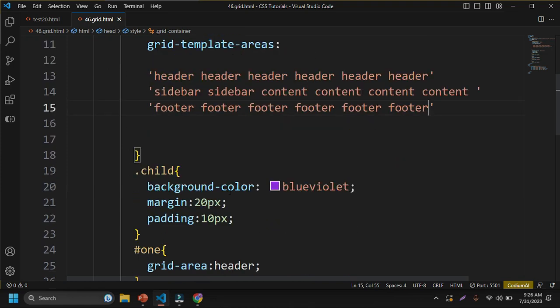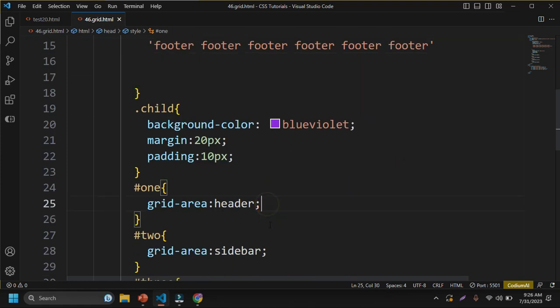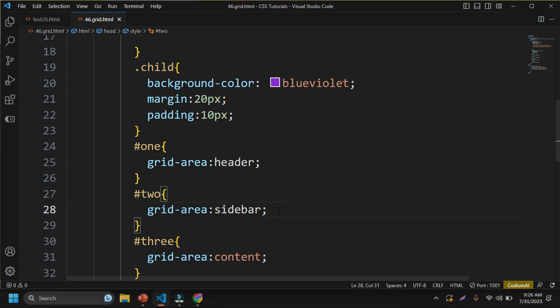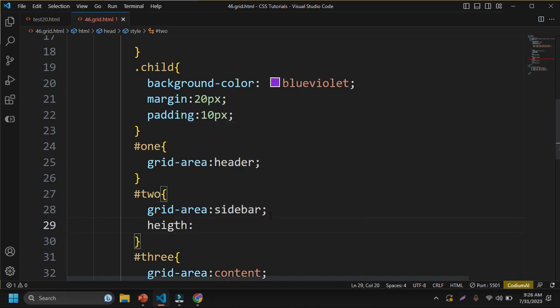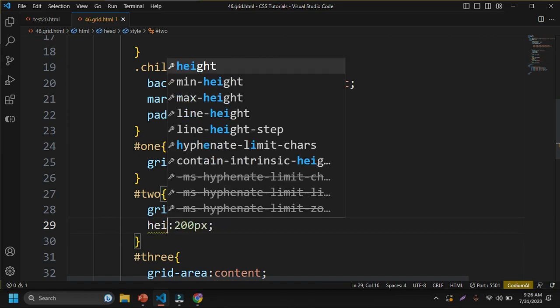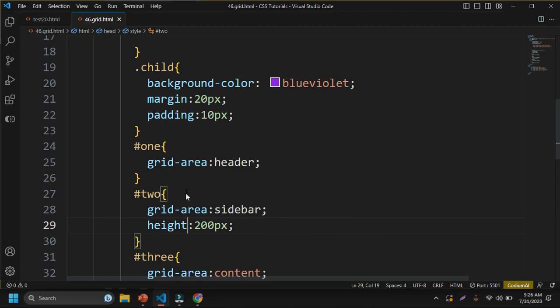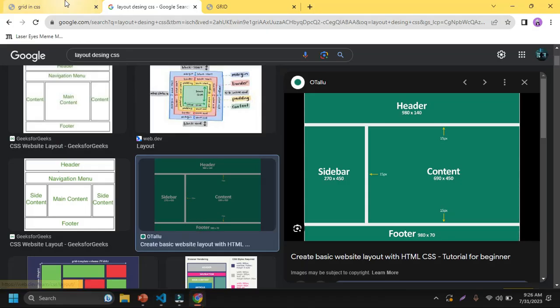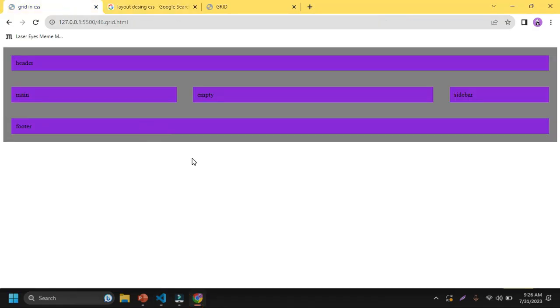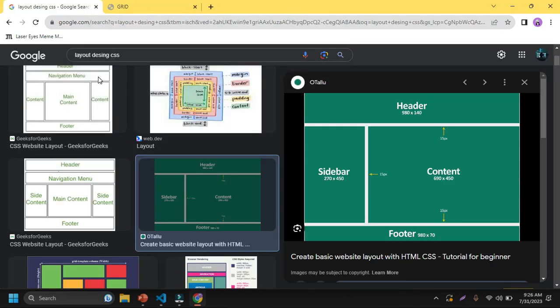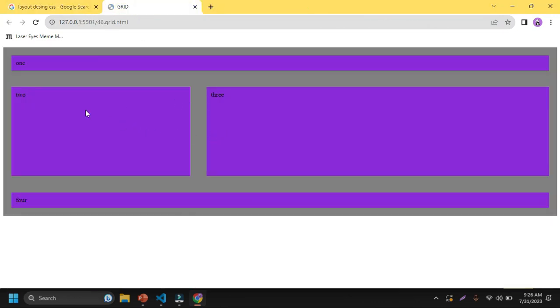Okay. And also if you want to give some height in the sidebar content, you can give the height as 200 pixels. And if you go to the browser here, grid in CSS, now we got, okay, this is not the output. So if you go to the grid here, now I got 1, 2, 3, and the 4, okay?